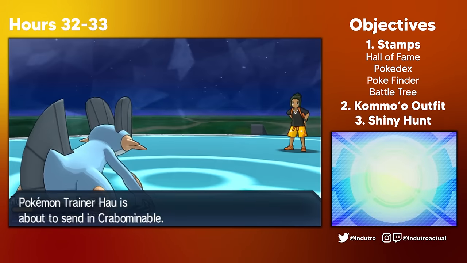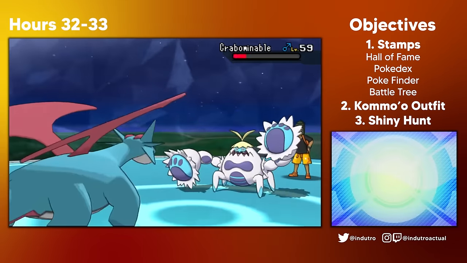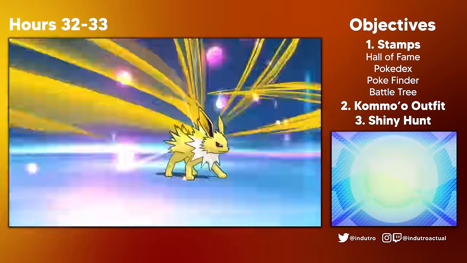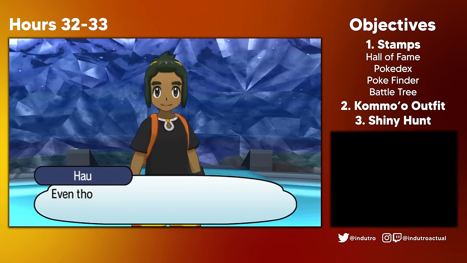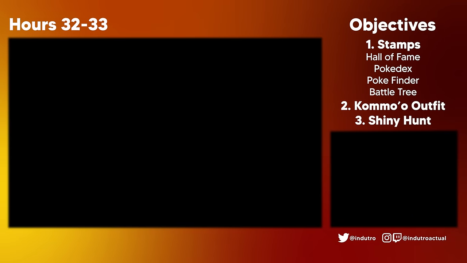In the end, after a bit of back and forth and more healing, the Tauros killed himself with a Double-Edge. Hao chose his Crabominable next, and I switched for Salapopo, who was able to one-shot the Crab with Fly. Next was his Primarina, and I switched to Popo, whose Z-powered Gigavolt Havoc took her out in one go. Last was Hao's Noivern, which Salapopo Dragon Clawed to death. In the end, no matter what Hao does, it will never be enough. We were crowned champion and entered the Hall of Fame, effectively getting a stamp.